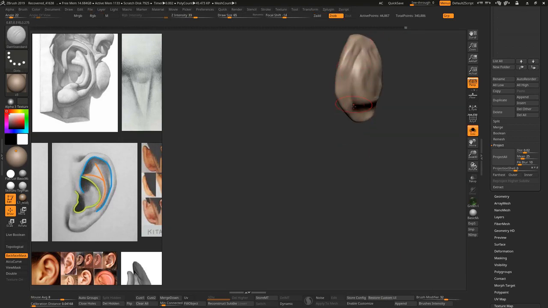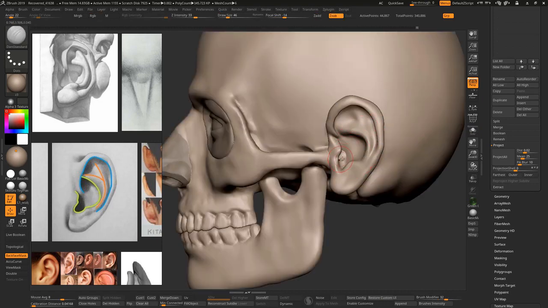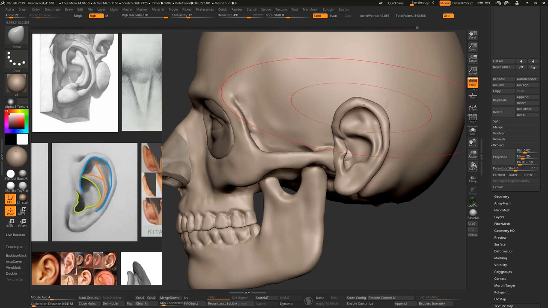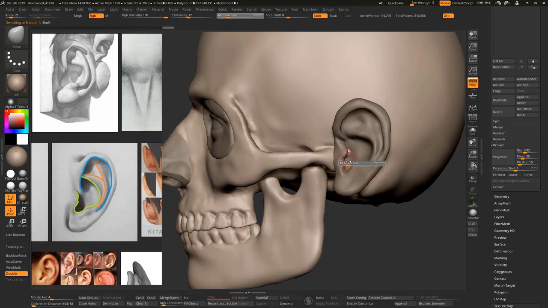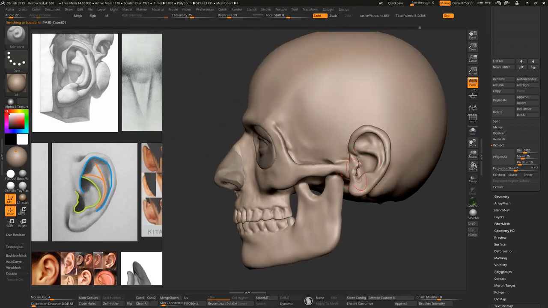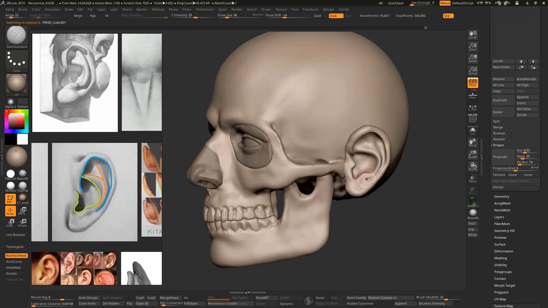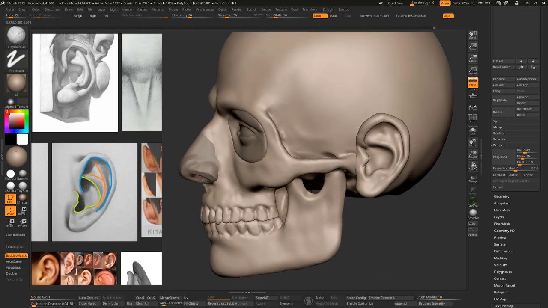Here is the standard brush. I will make a better separation of the structures. And here the right thing would be to have this hole exactly where we've made it here in the model of the ear, okay? Here I leave it kind of this way, a little bit of this difference.